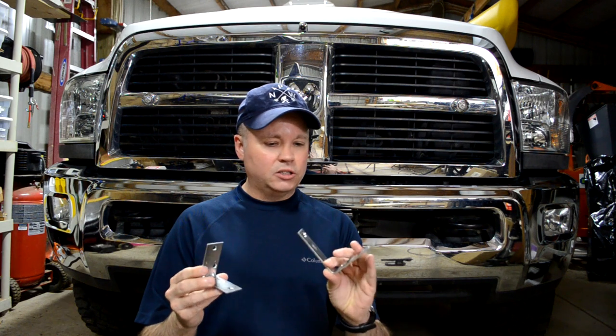Okay, so I looked around in my stash to see what I might have that might work, and I found a couple of L brackets. Unfortunately, this is the width I need. I need something around this width, but this L bracket's not quite long enough. And this one is long enough, but it's not quite wide enough. If I were to cut it off here, it would be about the right length, but I need additional thickness, or additional width. So I'm going to have to make something.